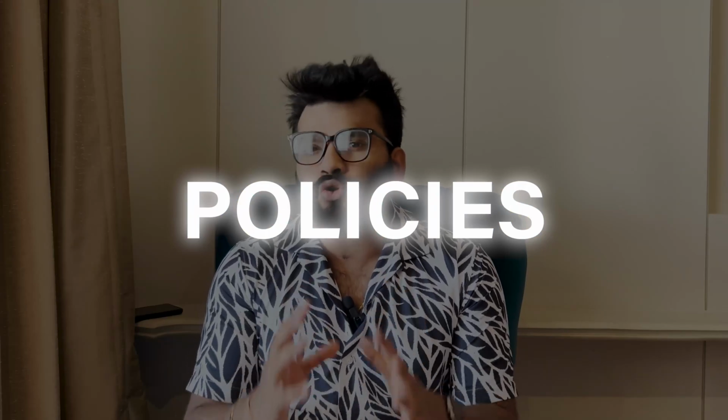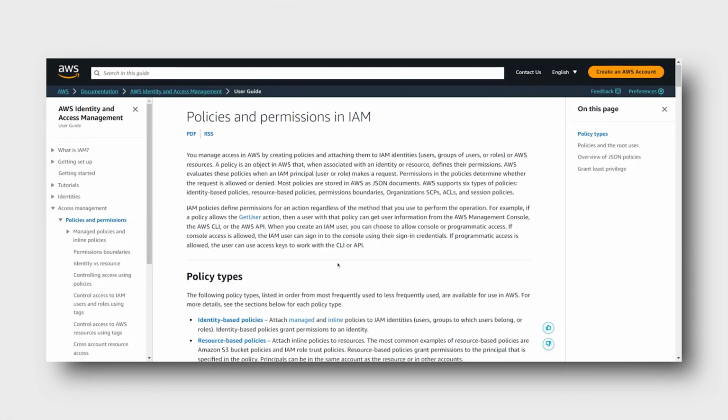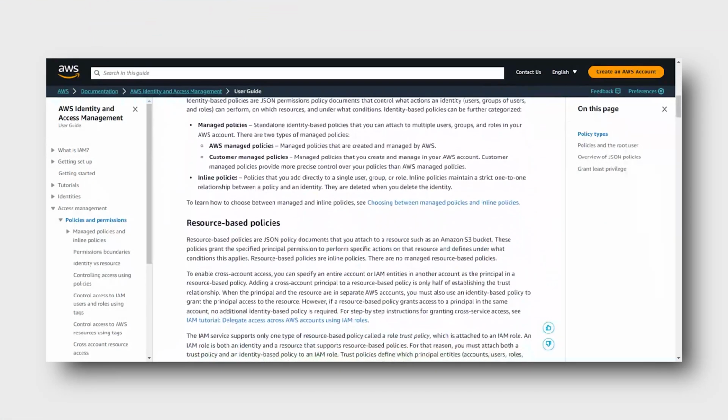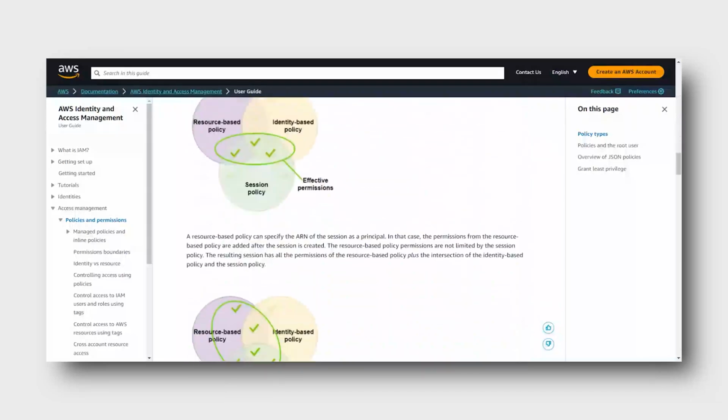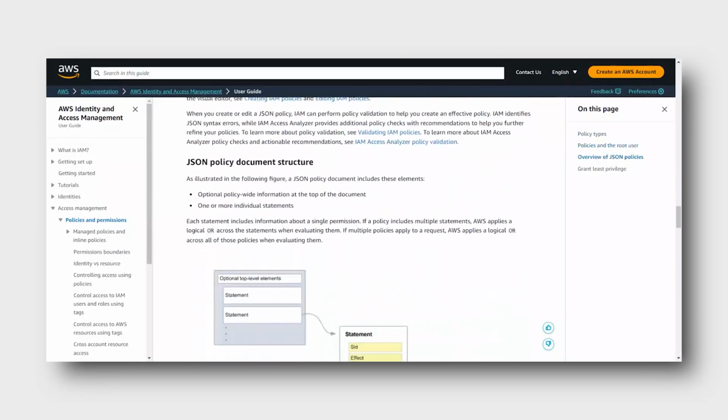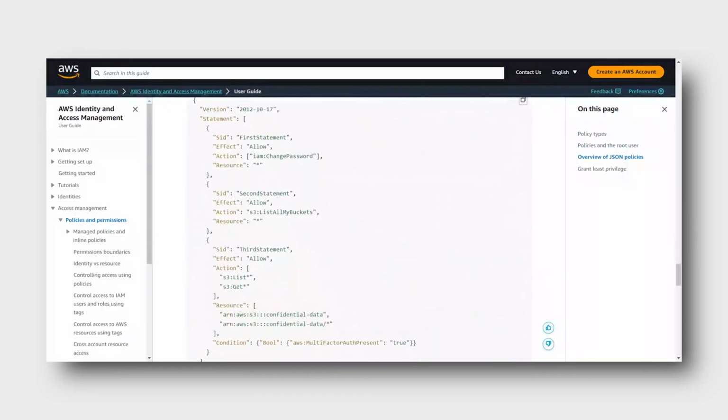The second one in the list is policies. Now, whatever you do is tied to the policy. Whatever policy has been attached to you, you'll be able to do only that kind of work. So if you're an admin, AWS has more than hundreds of default policies, but either you can use those default policies or you can create your own in JSON and attach it to the user which you have created or attach it to the role. So policy gets attached to the role and that role can perform whatever has been mentioned in that policy.